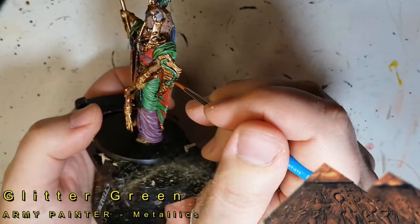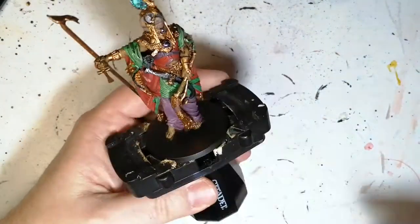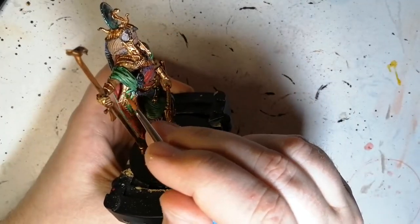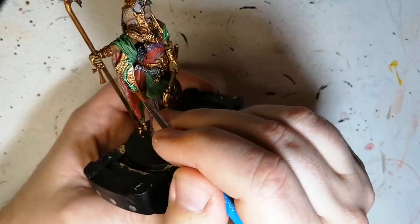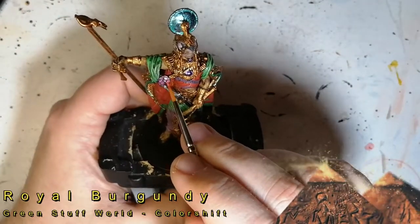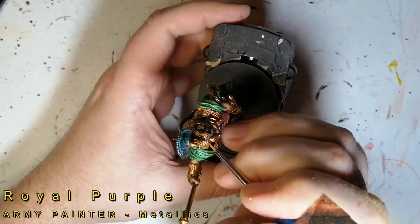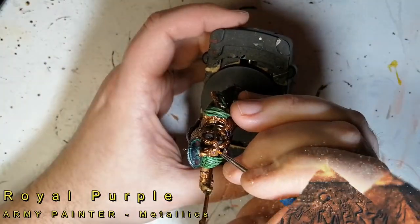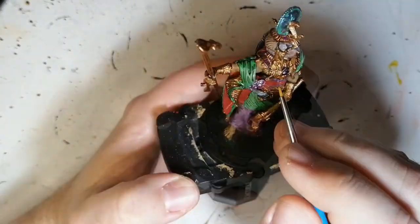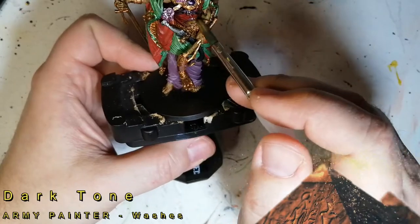Another metallics paint we're going to use is Glitter Green. I've decided to use this on the snakes on the decorative things on the side, and there are like flowers at the bottom of the snakes — I figured I'd do the Glitter Green with that too, to tie it all in together. Then I go back to Green Stuff World to do some Royal Burgundy, because I noticed he had this pendant brooch thing and I wanted to do it differently. He's got different types of purples everywhere, so I went with Royal Purple on the metallics from Army Painter — this is to do every second line on his helmet, and then there's a decorative part underneath.